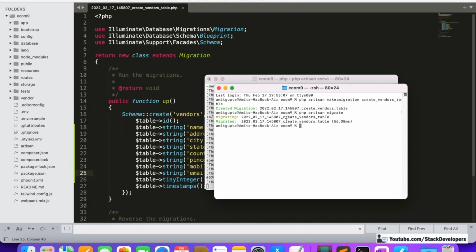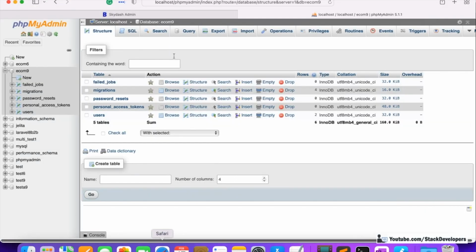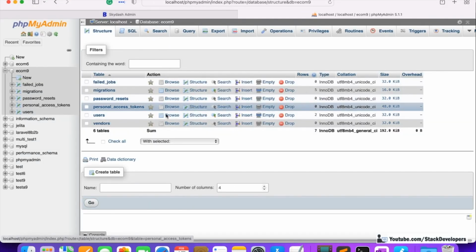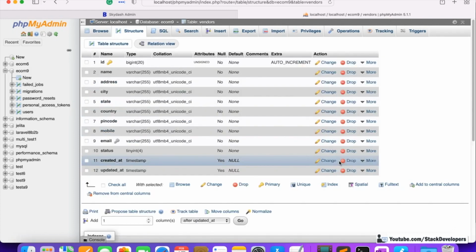See, now the table has been created successfully. We will refresh, and we can see the structure of the table is ready. Vendors columns, you can check here. Okay, all the columns are there in the vendors table. See, you can add your own columns as per your own requirement. You can change the column names. Okay, so the process will remain the same. You can follow the process, but you can create the multi-vendor website as per your own requirement.